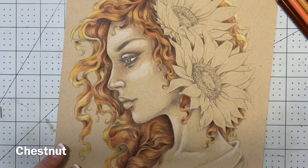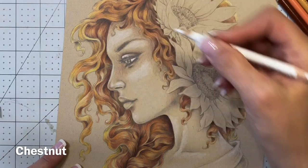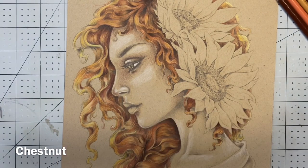Missed a little spot here where I want to put a little bit of white right there.